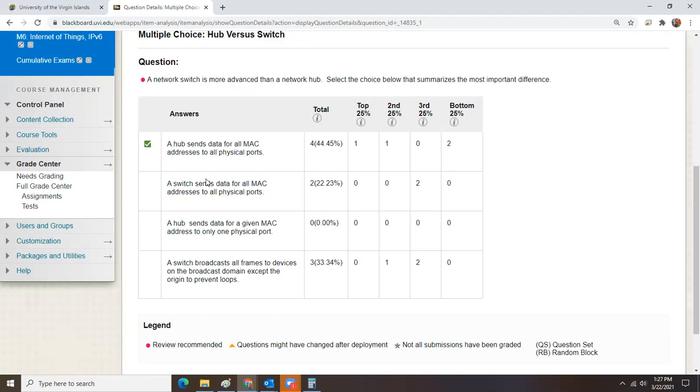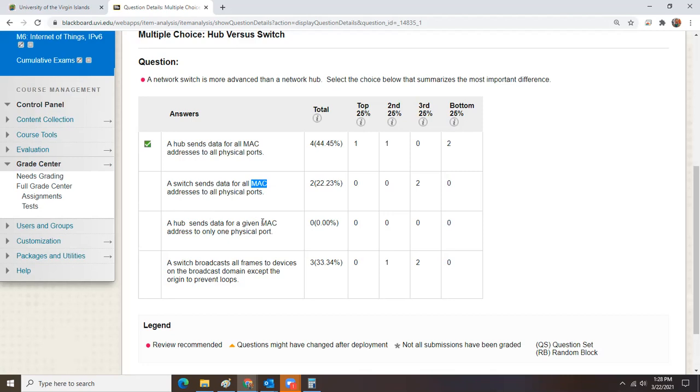So a switch sends data for all MAC addresses to all physical ports. That's an incorrect statement. An Ethernet switch only sends the data for the MAC address to which the frame is addressed. Remember, frames have a header that includes the to and from identities of those clients. This is from so-and-so, and I'm sending it to the gateway. I'm sending it to the server. I'm sending it to my girlfriend on her wireless network interface.